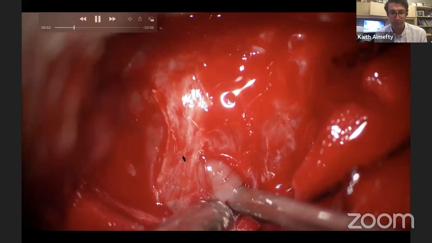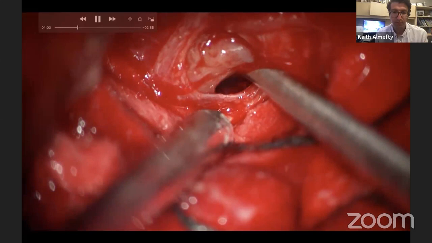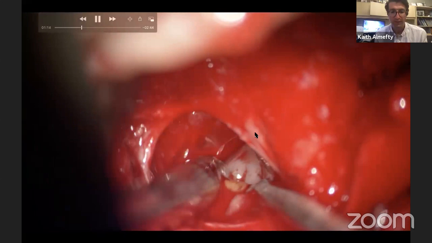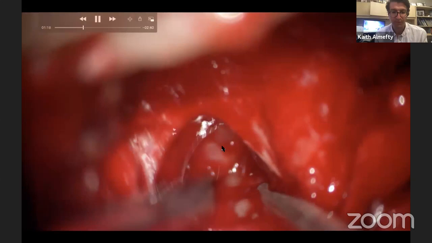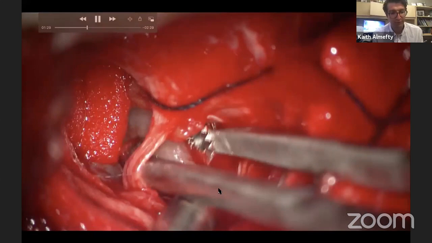So here you can see the V1 branch, and then we'll begin to dissect the posterior wall. We'll open that cavernous sinus just a little bit further posteriorly to give us access to the posterior margin of the tumor. And then you can see just what's so favorable about these trigeminal schwannomas is that they really have a nice plane with that cavernous sinus wall. Here's the sixth nerve in the depth of the field. And then we'll proceed with dissecting the margins of the tumor. Some debulking may be useful. I try not to use the ultrasonic aspirator in the cavernous sinus, but the additional space may be necessary.